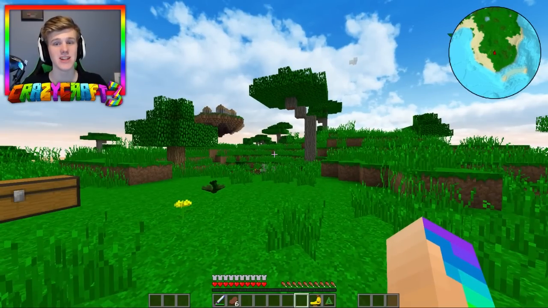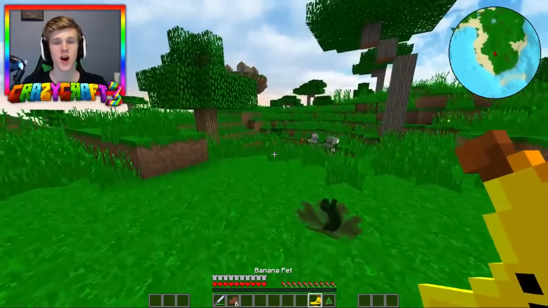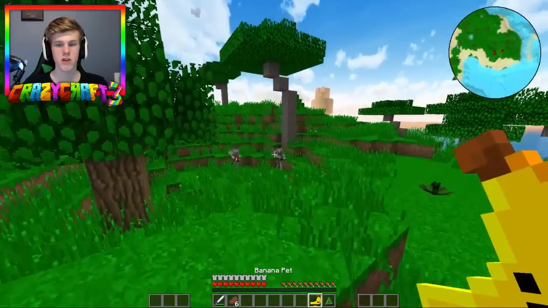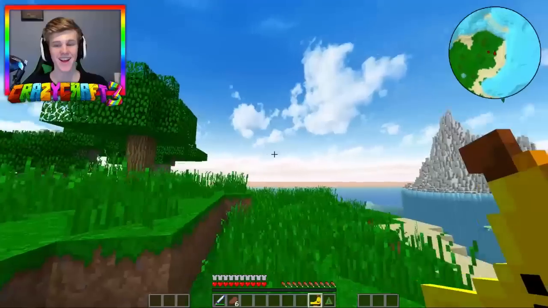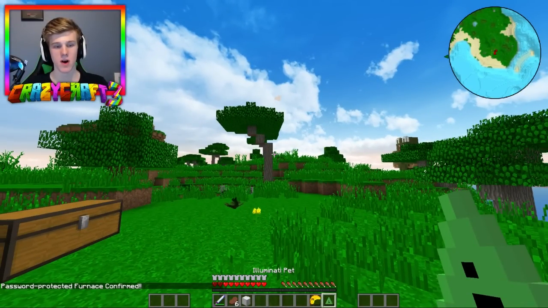I hope you guys did enjoy this inventory pet mod showcase showing off the latest and greatest inventory pets. Hopefully we'll be having these soon on our own series of Crazy Craft. Very, very awesome. This banana pet just bans, man. It's really powerful. Like, oh, when you run out, it just does that. Like, it's got none left. That's so cool.